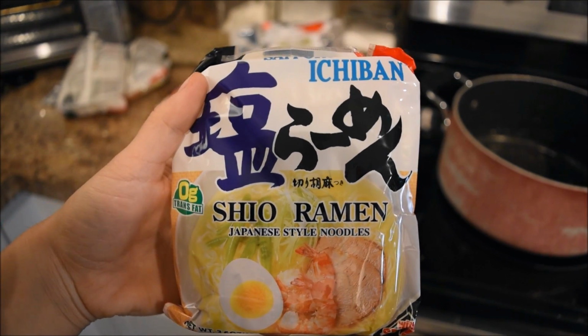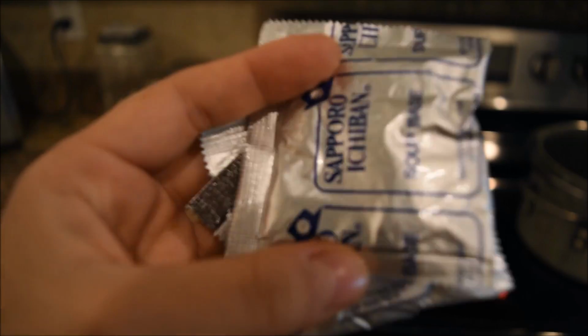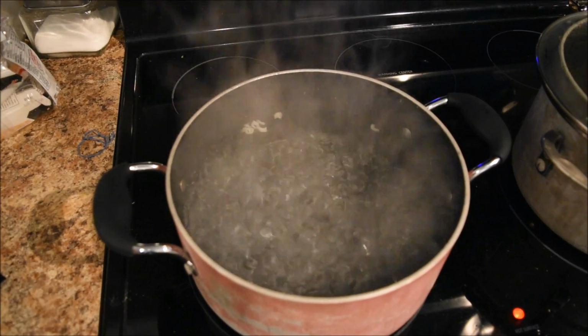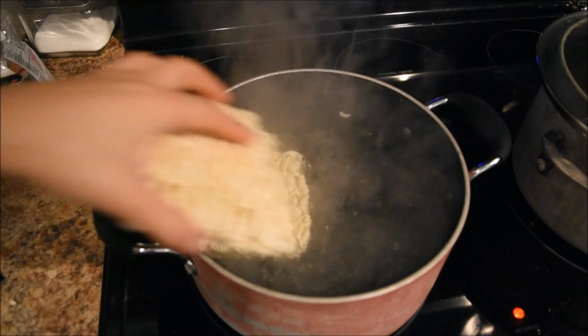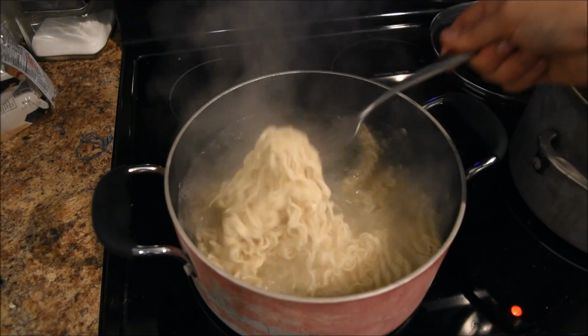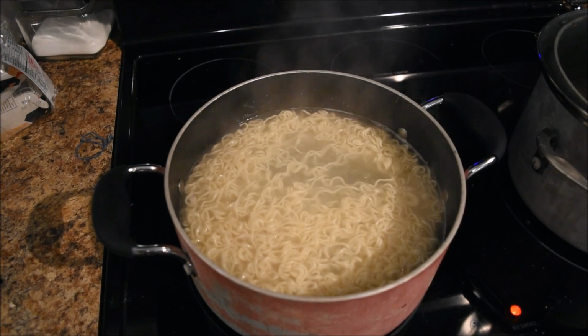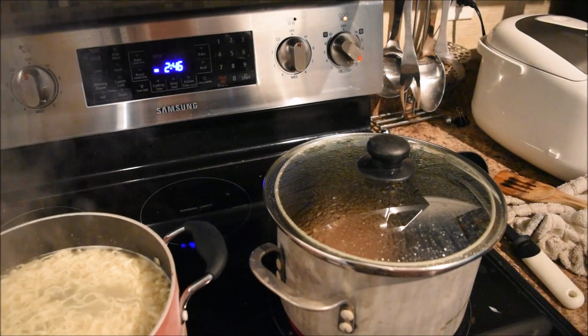Last but not least is the actual ramen noodles themselves. I used 2 packets, and whatever soup base they already came with, just throw them out. So boiling water, you're going to want to stick both of those in there. So you're going to want to stir it around and let it cook for as long as it needs to cook for. I'm sure we've all made pasta before, so I'm pretty sure we've all got this part down.